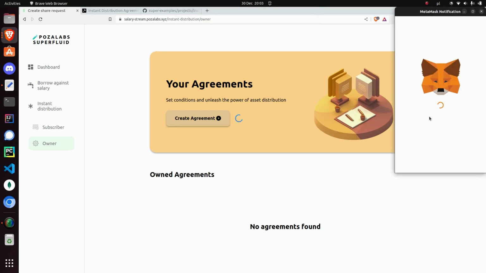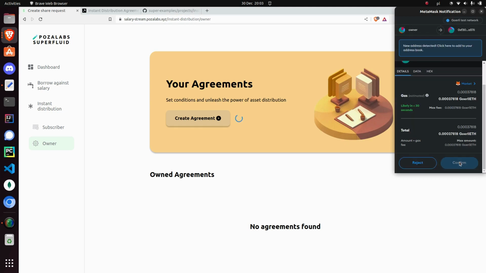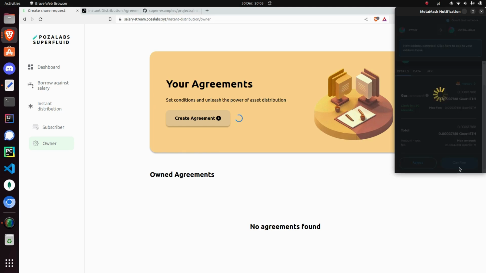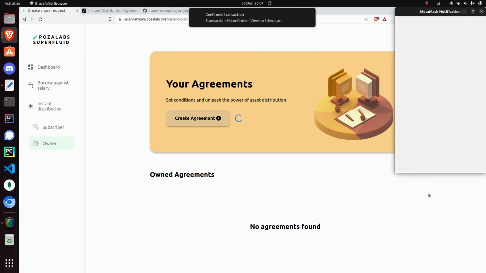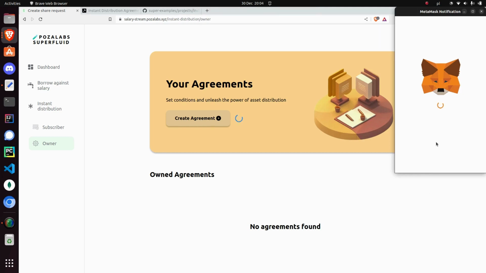Now we're going to assign the shares or the IDA units to the first subscriber. And then to the second one. Okay, that went through. So now let's give the second subscriber the units that we've specified for him.